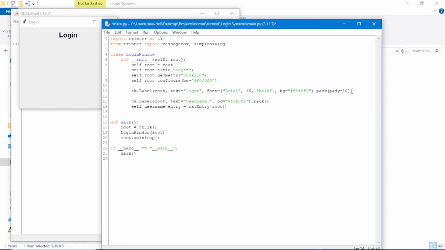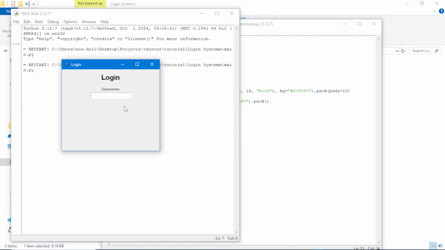We're putting it on root, self.username_entry, pack. Okay, let's run that. As you can see, now we have our username right there.